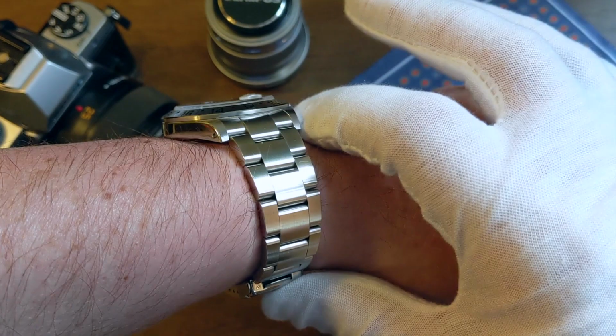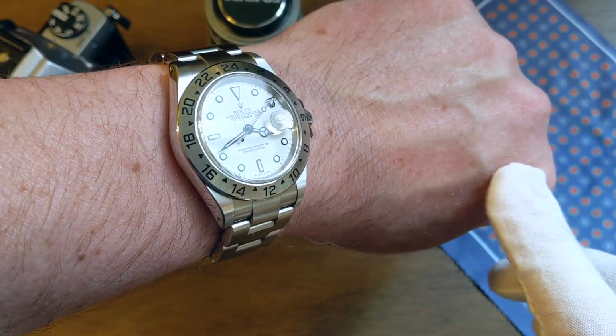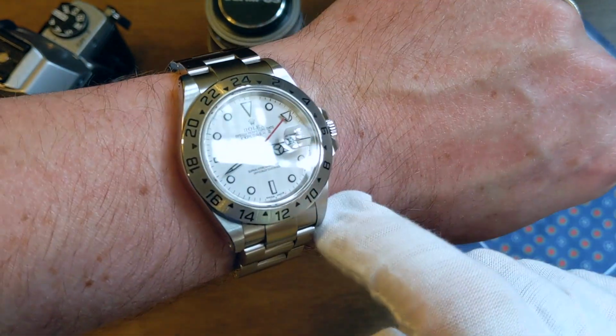Wait, I think I have that right. This is height, and that's width. And what is this? It doesn't matter. It's 7 1/4 inches. That's what I know. And I think this watch wears perfectly. Lug to lug is not too long.